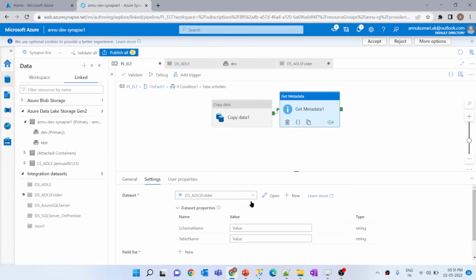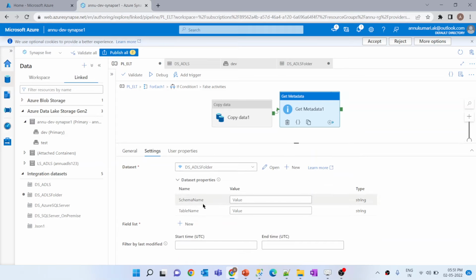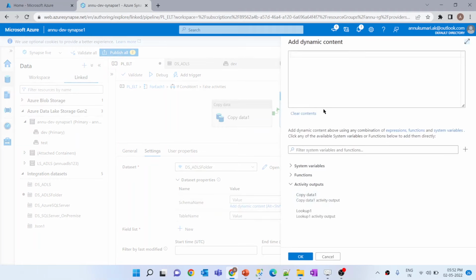Okay, so now we have to pass the value during the runtime. It will take each of the values. As we are inside for each, even if the for each item is not present here, we can use it.